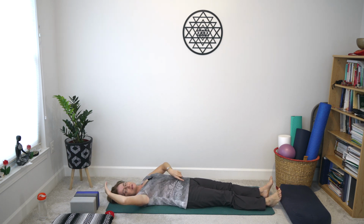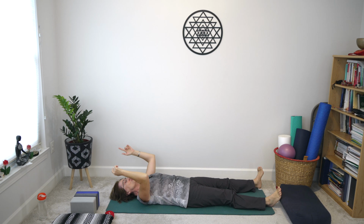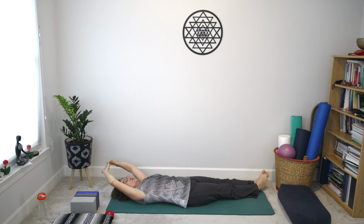You're not stretching for the moment, but now you can interlace your hands and have the hands above the head, overhead. And then we're going to move both feet and hands to the same side. So it's going to be like a C shape or like a banana stretch. So take both feet towards your left and then have your hands interlaced and take them up overhead as you are stretching the side body, while at the same time almost reaching away with the hands. Your palms may be facing towards the head as well.